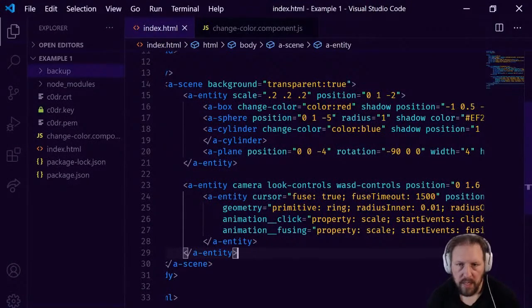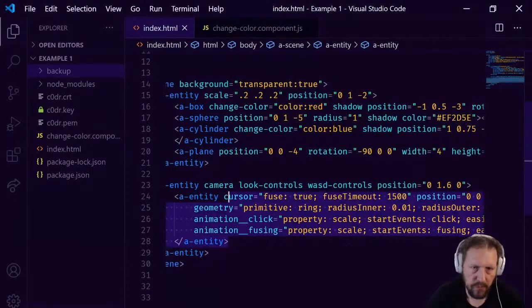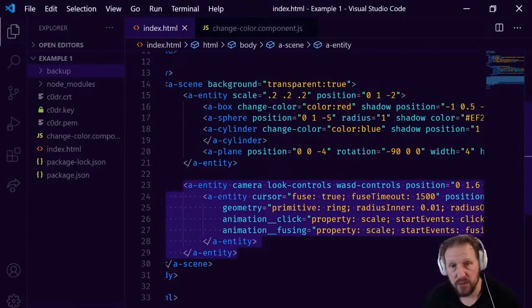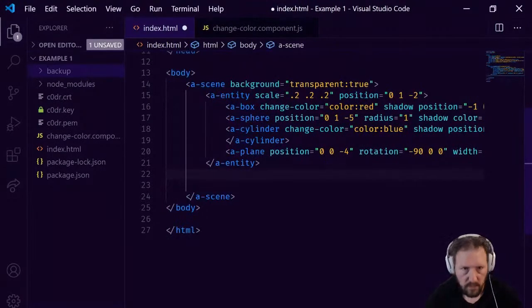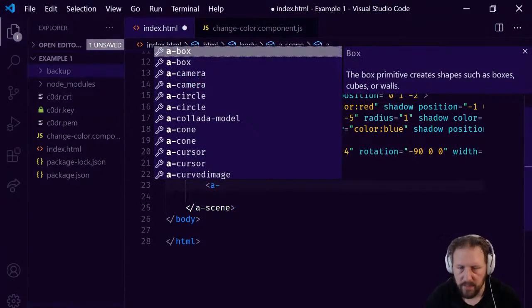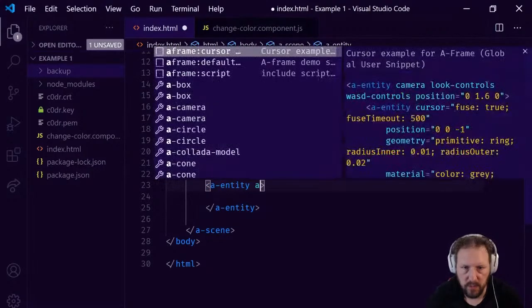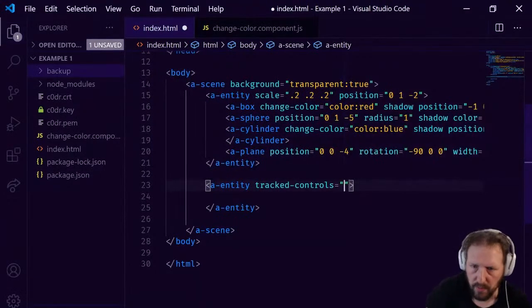Right, we're back in Visual Studio Code, and the first thing we can do is just remove the whole camera thing we added to create the fusing, because now we're going to use our hand. There are a lot of different tracking mechanisms in A-Frame, but in this case, we are going to add an entity, and on that entity, we're going to add a tracked controls component.